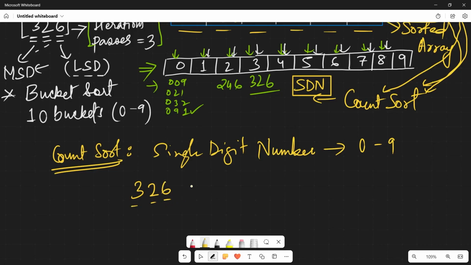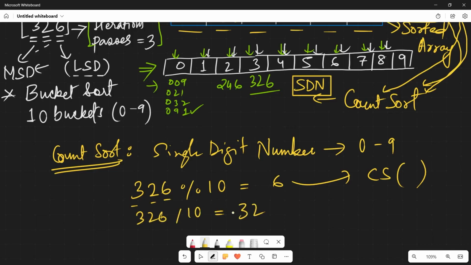Then how do you pass this single numbers? See, it's very simple. For the last one, you just do 326 mod of 10. That will be 6, right? So ultimately, you can pass this to our count sort function. Correct? Then for the next one, you divide 326 by 10. You are getting 32, integer value. Then you do mod of 10. Ultimately, you will get 2. Okay? You pass that to the count sort function.